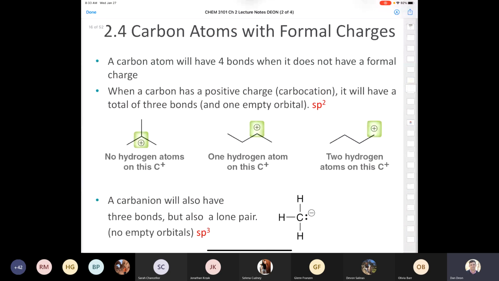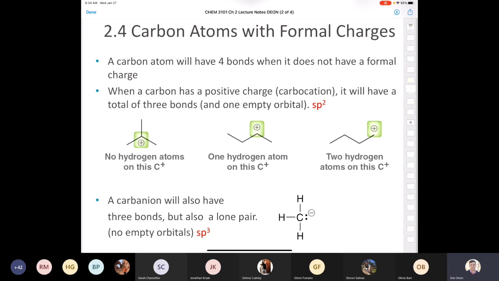Well, let's talk about formal charges. We discussed how to calculate formal charge in chapter 1. We said the formal charge was equal to the number of valence electrons, subtract the number of sticks, subtract the number of dots. Or valence electrons, subtract the number of bonds, sigma bonds, subtract the number of unpaired electrons, right? That's the formula that's used in our book.